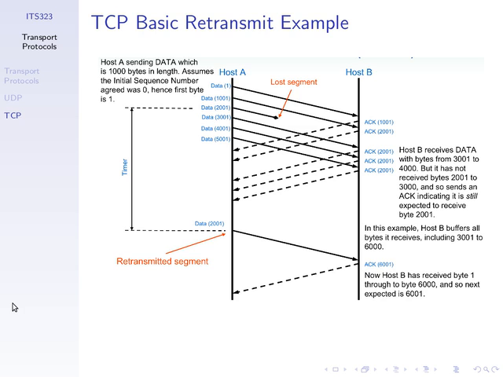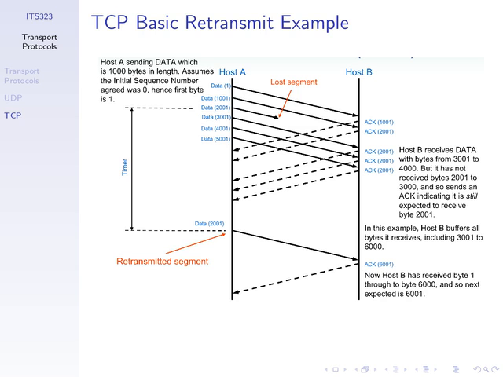What this diagram shows, we'll go through in some detail, but we have host A wanting to send data to host B. In this example, it's got 6 segments to send. Just to keep it simple, we're going to start with an initial sequence number 0. Therefore, the first sequence number will be 1. Every segment contains 1,000 bytes, just to keep it simple in the example. 6 segments, so 6,000 bytes to send from A to B. And B, whenever it receives a segment, is going to send an ACK for each segment received.